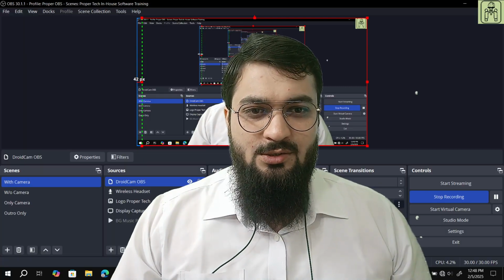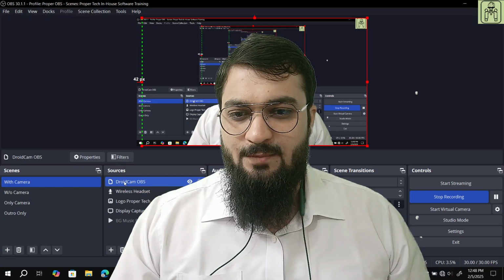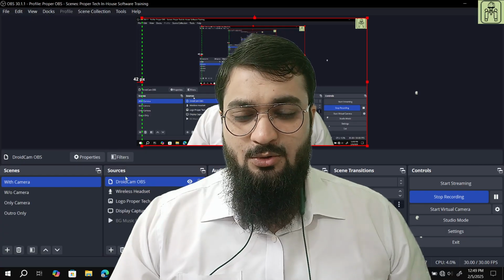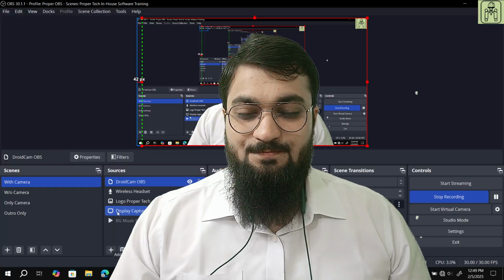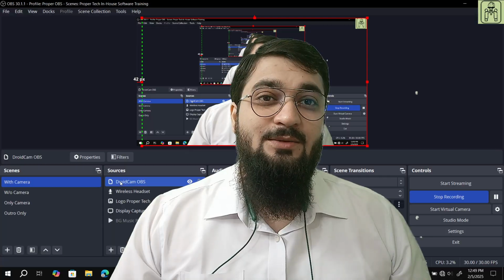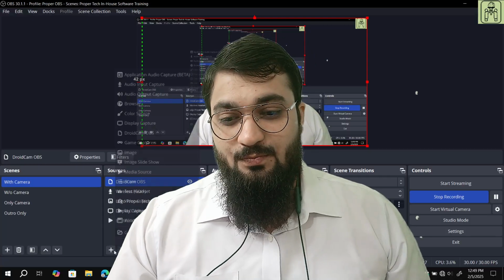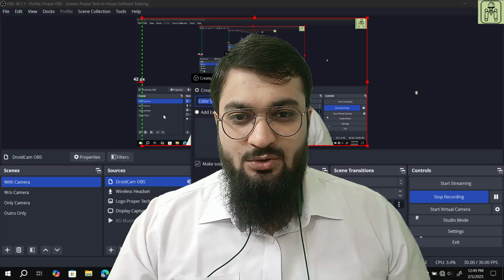So the key color spill reduction has reduced, and now we will try to add this particular Droid Cam OBS with a wallpaper. Okay, so we'll try to add it with a wallpaper. So we'll add a color source, and the color source will be okay.